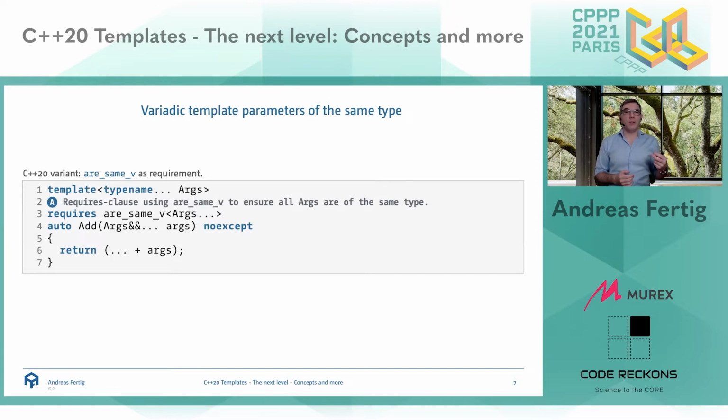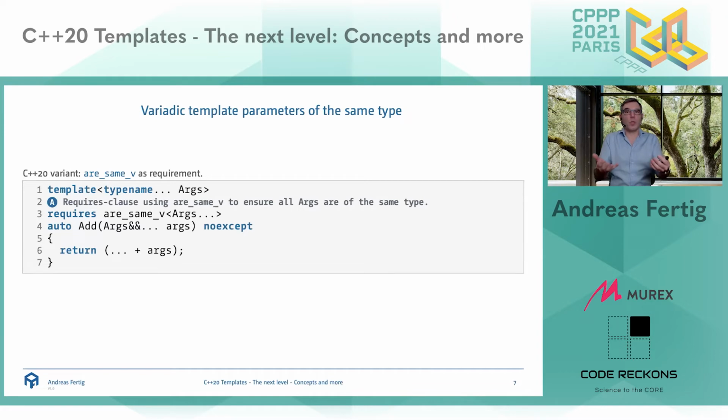The really great improvement here, that's line number 3. In line number 3, I now say requires rSameV. I still need my helper type trait, which I implemented in the C++17 version already, but I only need rSameV and requires. The enable_if is gone, this construct that's really hard to read and that masks my return type, that's gone. I can now express this as a requirement. All types in this parameter pack must be of the same type. And I say this with the keyword requires.